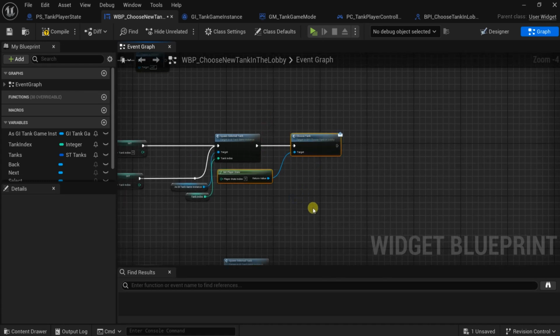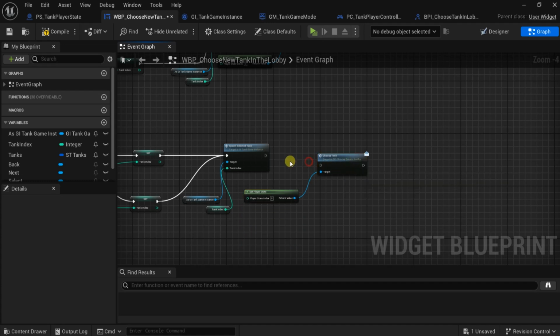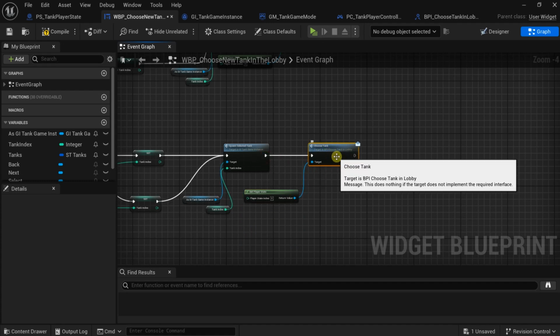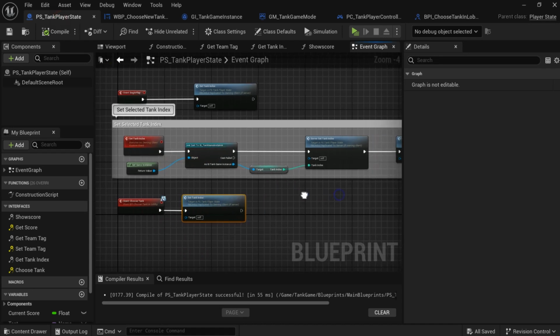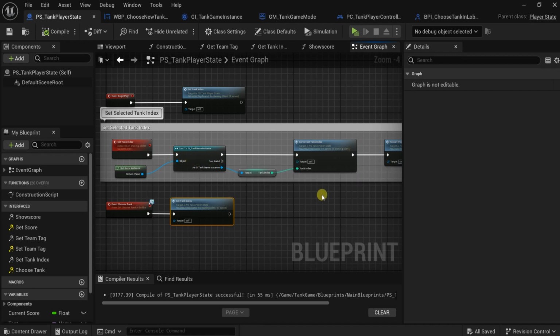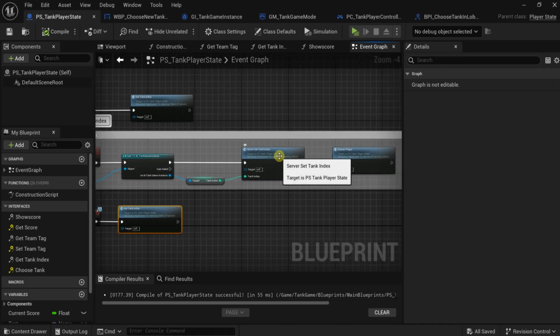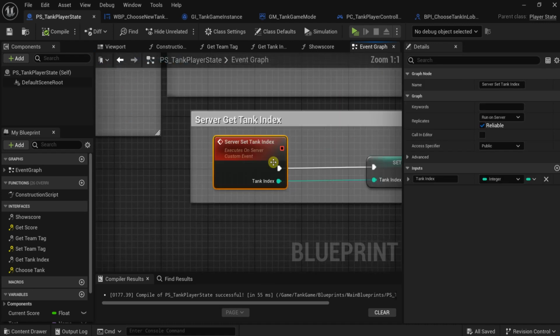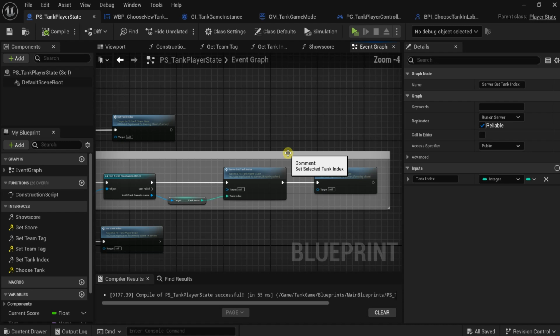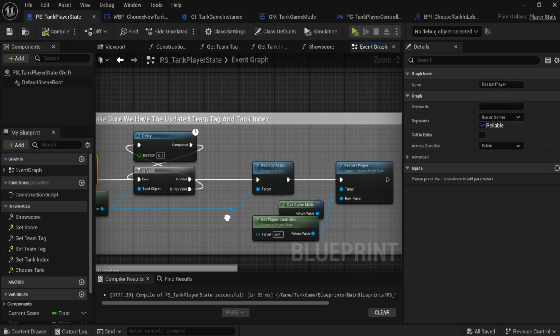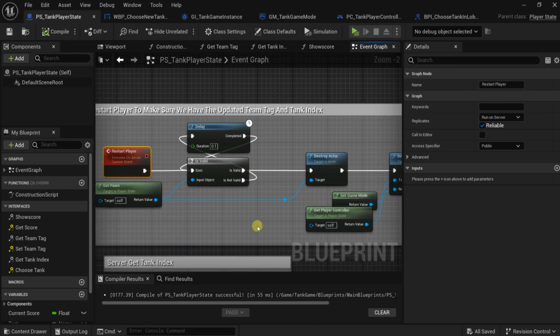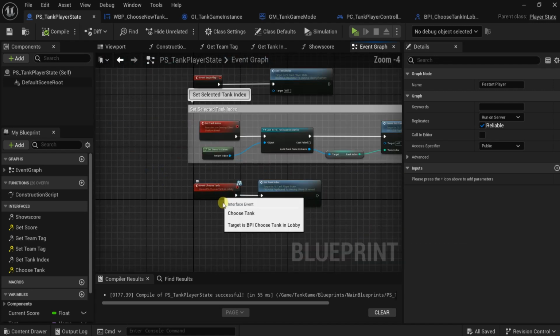Also duplicate this one and put it here. Now this interface, when it is activated, will go here and activate this event, which will cast to the game instance, and then set the player tank index, and then restart the player through the game mode. Yes, the game mode here. First destroy the player, then restart it, and assign the new pawn or the new tank.